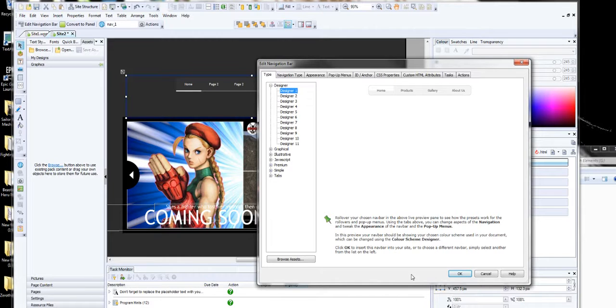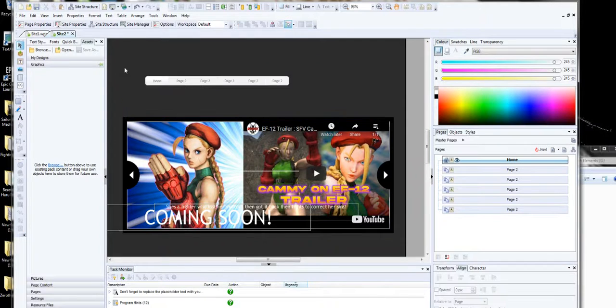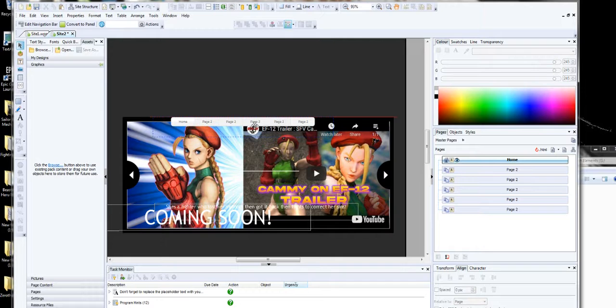I wasn't able to figure out how to keep that from happening, because when you use a YouTube video, the navigation bar stays on top. Even if I select it to be on top, the video will be on top and the navigation bar will be behind it, and it loses its cool effect. So I hate that. That's why I don't really suggest using the video for that, because that happens.